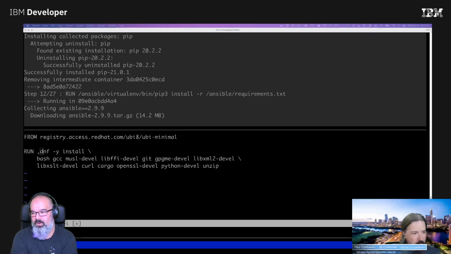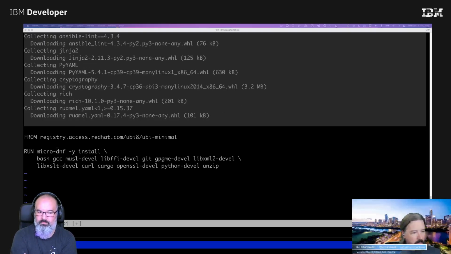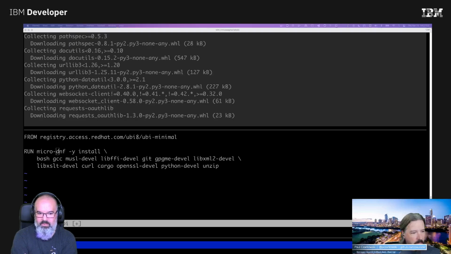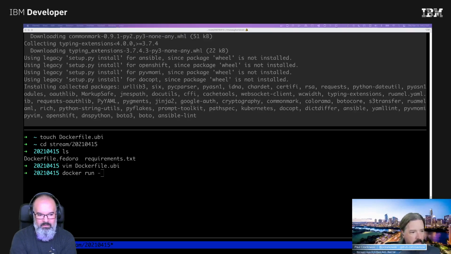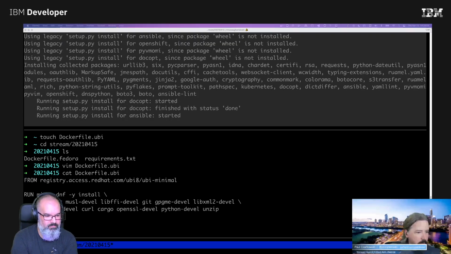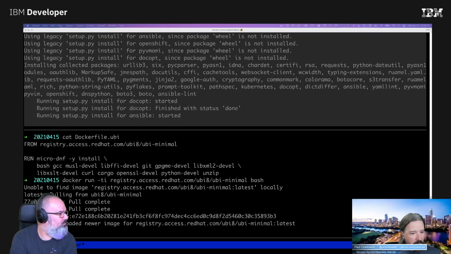Chris, being that you're actually paying really full attention here, are the package names the same? Or are we going to find out that, like, GPGME or whatever, no hyphen? So I was going to do a quick... no hyphen or microDNF. Docker run pi bash. Probably have to be sh. Have a look at what it looks like.